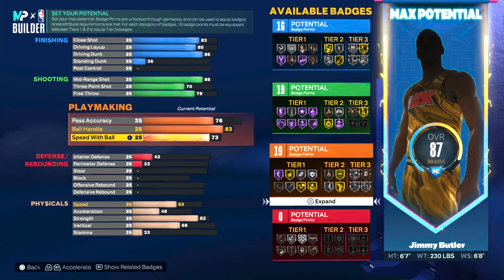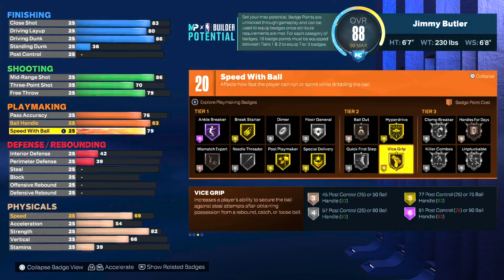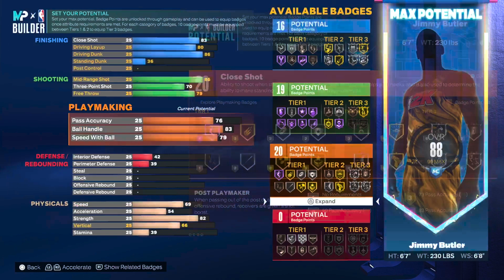Now, on the speed with ball side of things, you always got to go, I say you always got to go, I personally always go with the 79 because it always ensures that we get that extra badge point, which gets us up to 20 total playmaking badge points. And the good thing here again is we do get vice grip at gold, silver quick first step. I personally like killer combos in this situation just because it makes it feel like you're dribbling a little bit better than usual. And then of course you can slap on Unpluckable if you want to, amongst other badges.